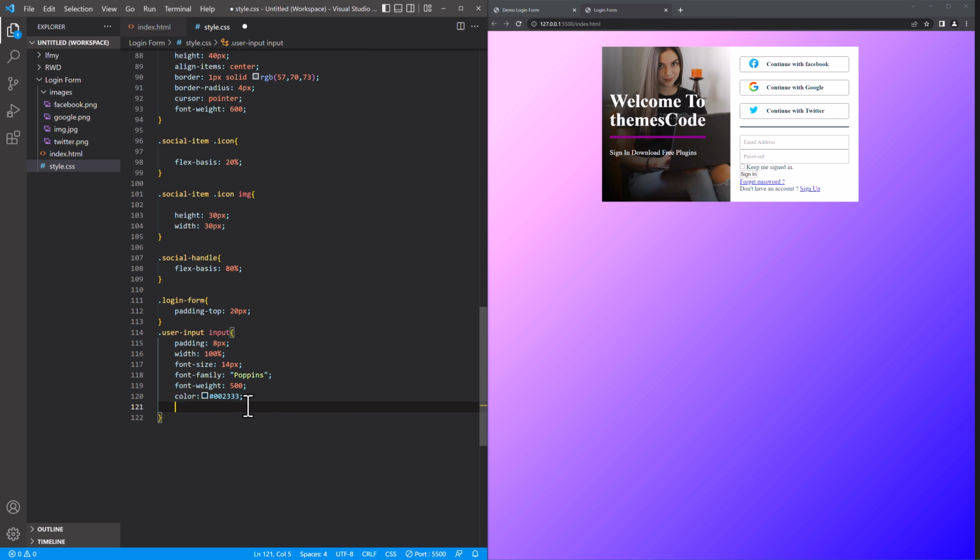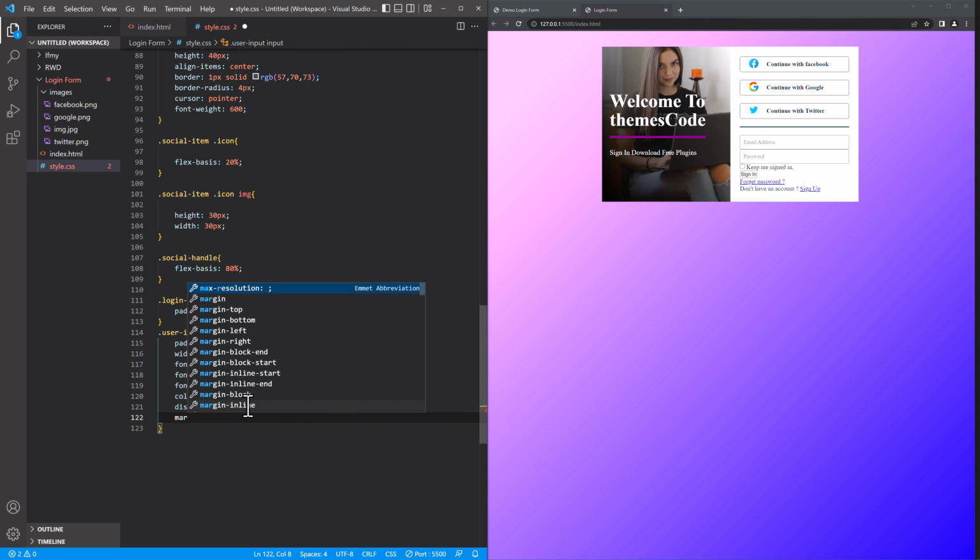And display type will be inline block. And finally, we are going to add margin to the bottom. 20 pixel.